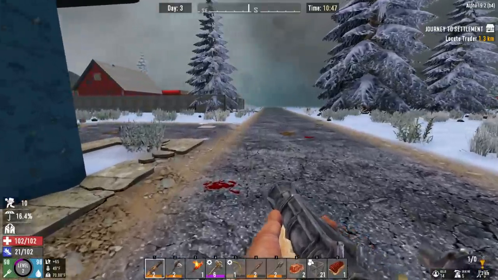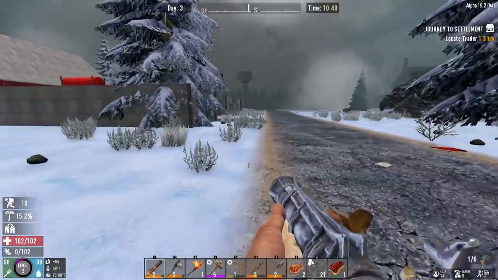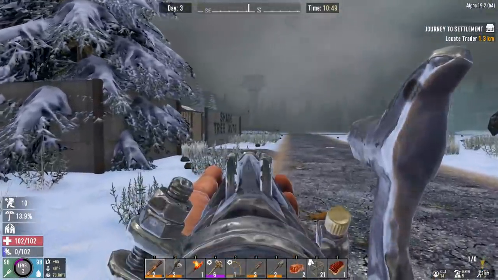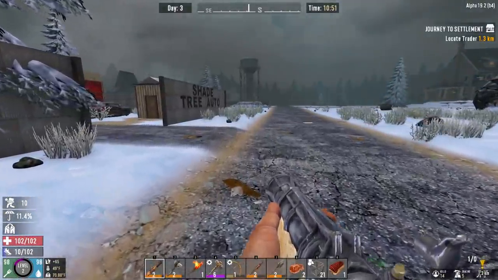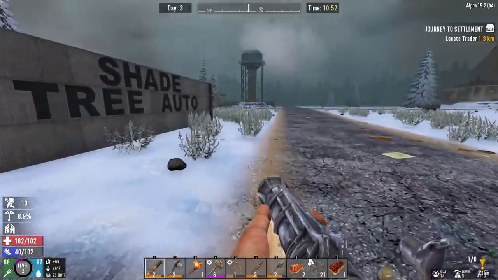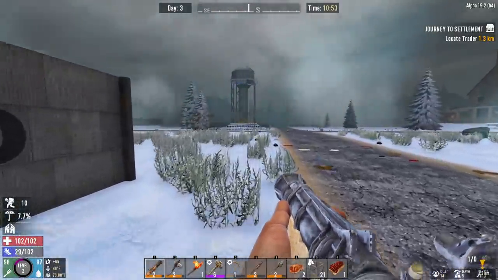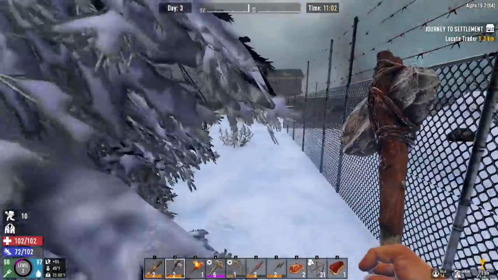What's that up ahead? I like that. Oh, I like that a lot. Oh, I love that. Oh, shit. I think we found our place. I think we just found our place. This is actually interesting. This is very interesting.